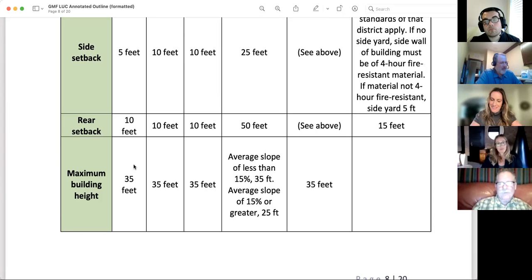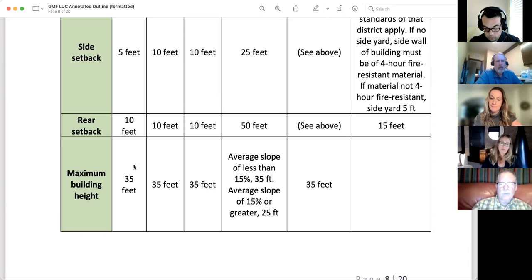So in my mind, I'm looking at this going, how do we address existing? Because there are a lot of lots in this town that are more than 10,000 square feet that are 45, 50, 55, 60 feet wide. And we're going to tell them, well, you have to have a variance to build on your own existing lot. I'd like to see us address some of those kinds of issues in this rewrite.